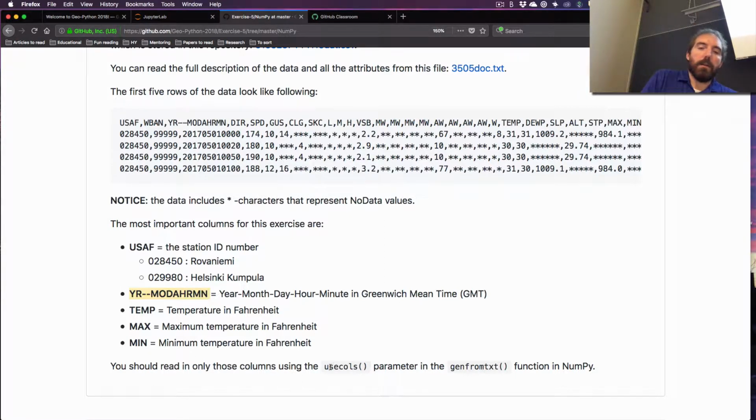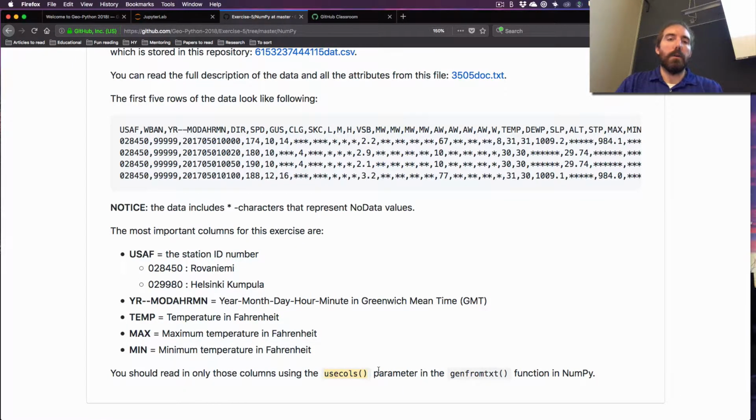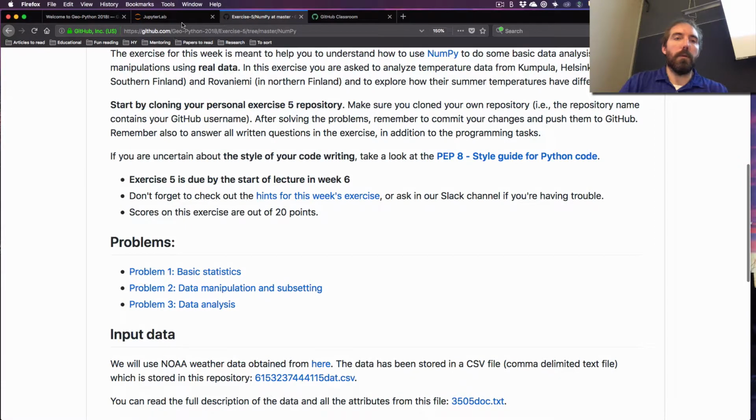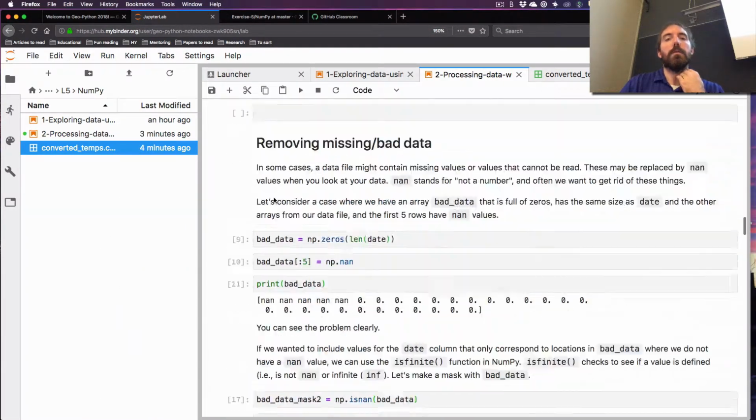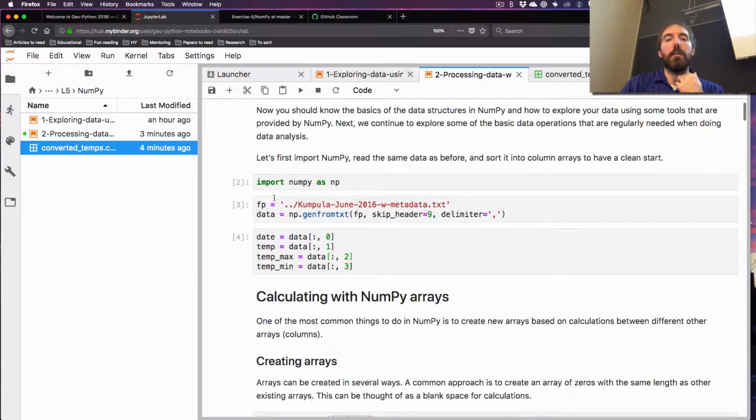When we read the file in, we can use this thing called usecols in NumPy to use only certain columns from the data file that it reads in. So if we go back for a moment to when we read in our data file to begin with, we could say, we don't really care about the maximum and minimum temperature.